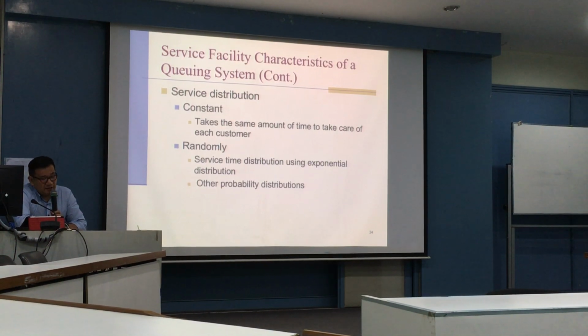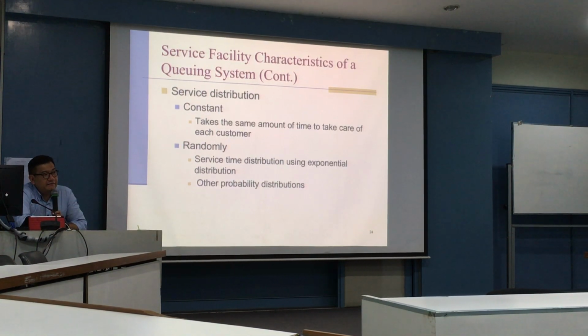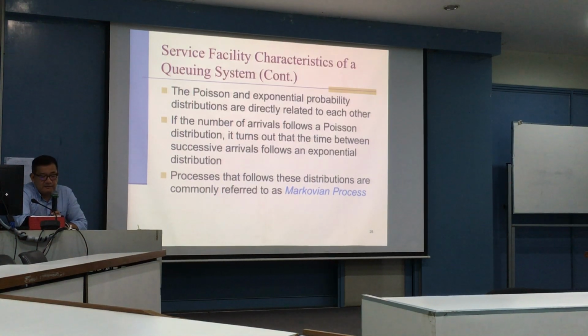It means that generally the service provider provides service in a random service time for the customer. So if you have a random pattern, you need a probability distribution to explain that randomness. In our class, for the service time that we're going to use in the model, we assume it follows the exponential distribution as a random pattern. So now you understand that we have the Poisson distribution for our arrival, and for the service time, we're using the exponential distribution.